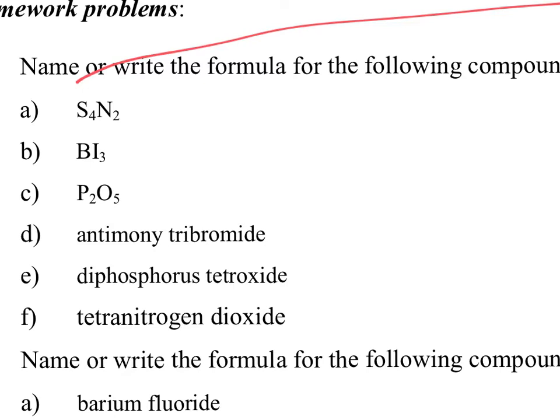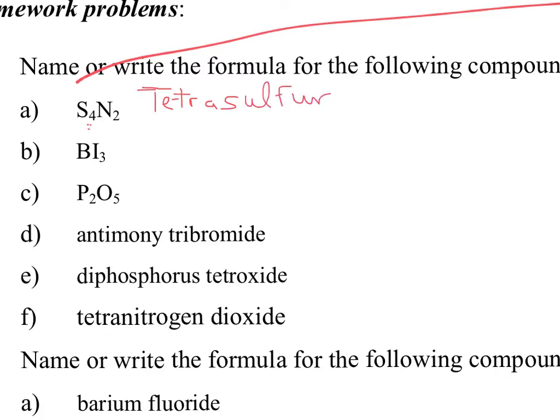But remember, we're going to have prefixes on these. If it's a covalent bond, the first element will only have a prefix if the subscript for that element is more than 1. In this case, the first subscript is 4, so it's going to have a prefix. The first one is going to be tetra, because tetra goes along with 4. Now we need to understand how to write the name. Since sulfur is written first, it's going to keep its name. You're just going to add the prefix. So it is tetrasulfur.